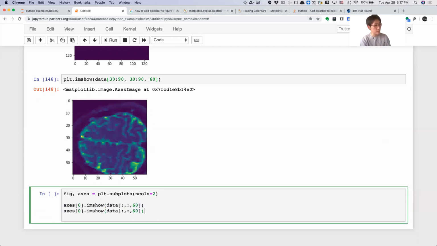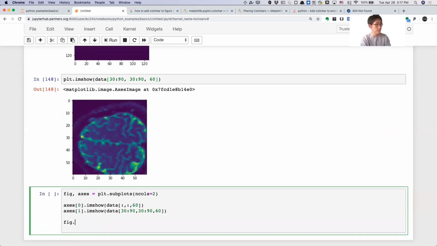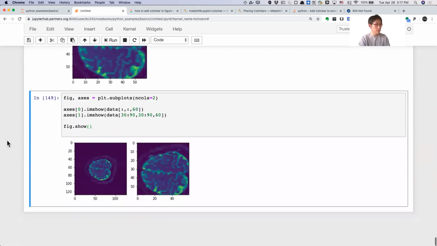And for the second graph, we'd like to plot a sub-selection of it, 30 to 90, 30 to 90, and then the figure. Okay, so you're plotting two graphs with the brains now.